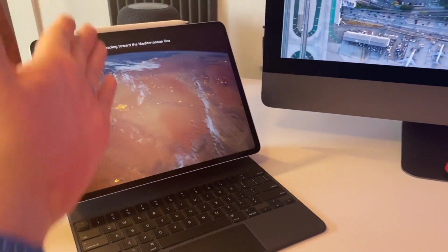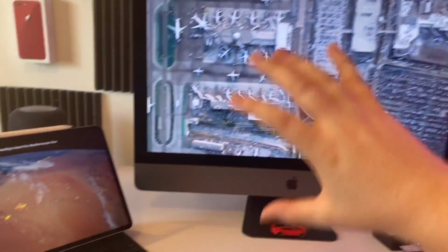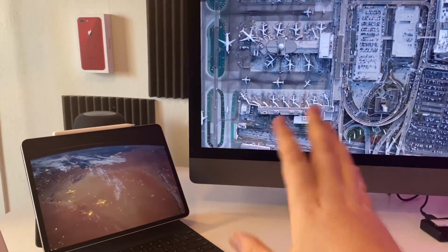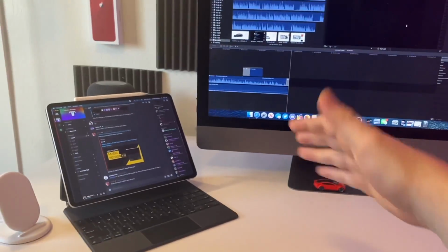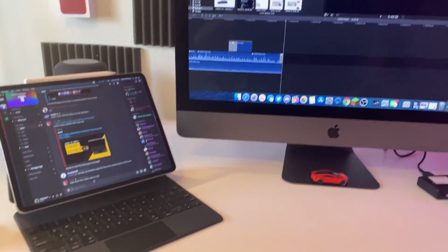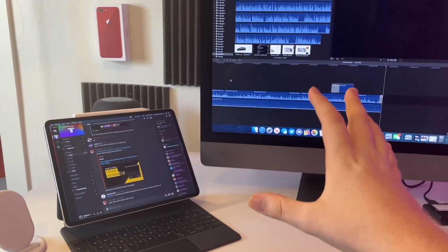And now when I want to check Discord, I have it put on my iPad through Sidecar, which means that it acts as an external monitor from my Mac, and I don't even have to use a cable. So as you can see, there's no wire being plugged in to the iPad, and all of the video coming off of it is coming directly from the iMac just over Wi-Fi, so that's a great perk of the Apple ecosystem. And as you can see, once I actually start using the machine, my mouse can come over here and I can start typing really easily, and then when I'm editing, I typically just have Final Cut open right here, and that workflow has worked really, really well for me.